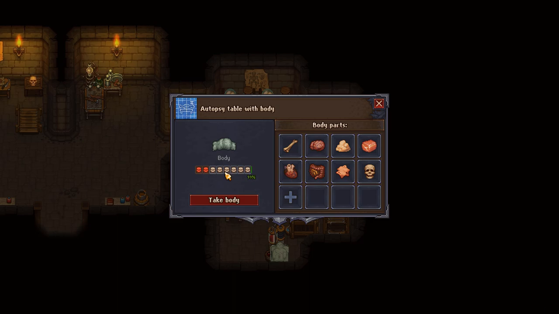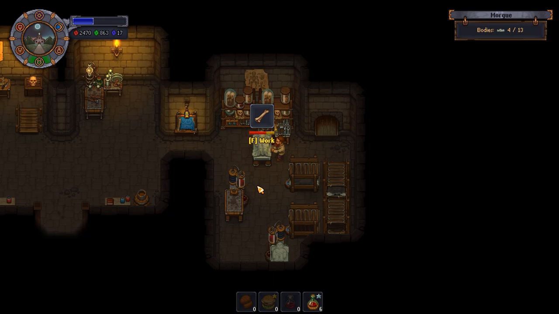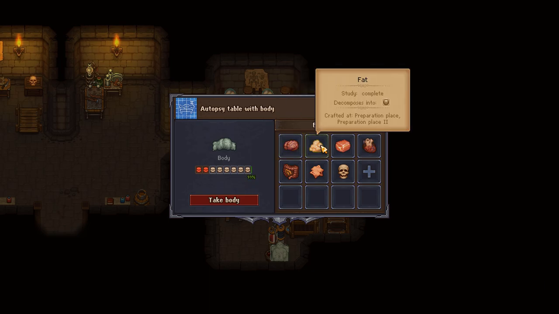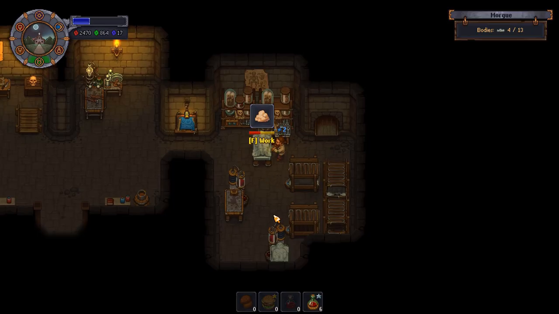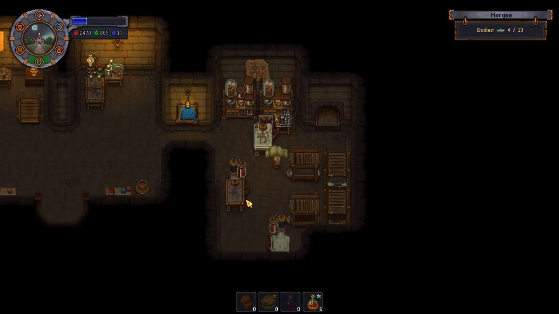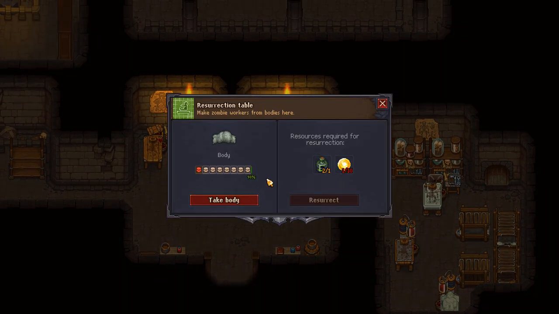All right, so we started with... Crap, I should have paid closer attention to that. Did we start with 6? I think we started with 6, and we just removed a red. I've got to remember what all this stuff does now that I'm really going to start focusing more on the quality of zombies. Bone, I don't believe does anything. That is correct. And then removing the fat, I believe, removes a red. Please be correct. It replaces it with a white. So now we have a 7 white skull body, which we shall resurrect into a zombie.